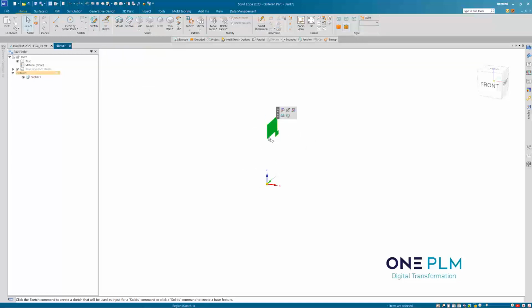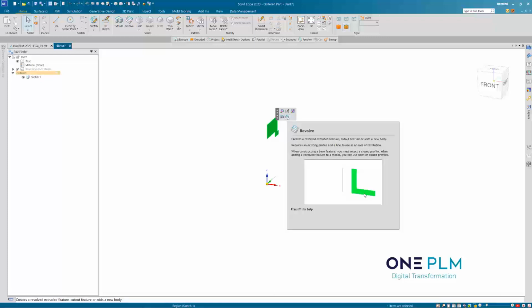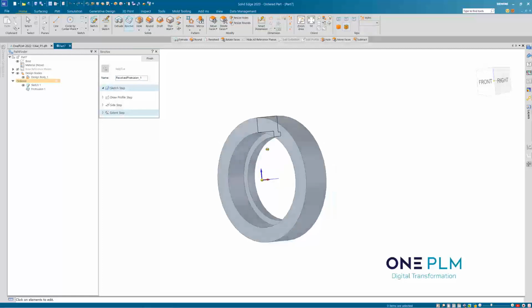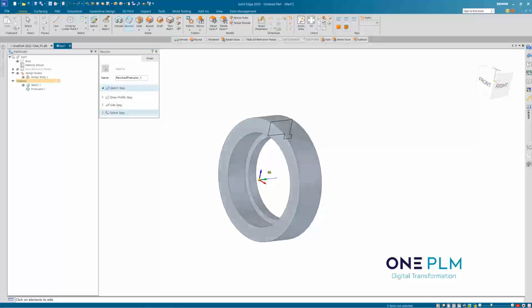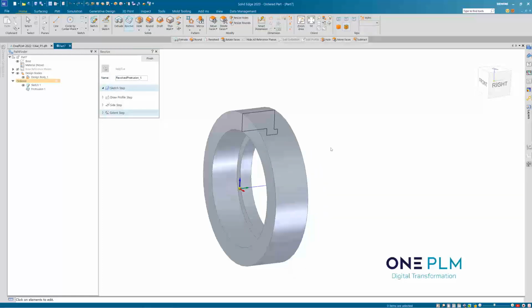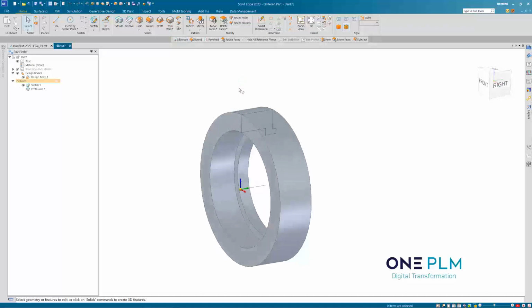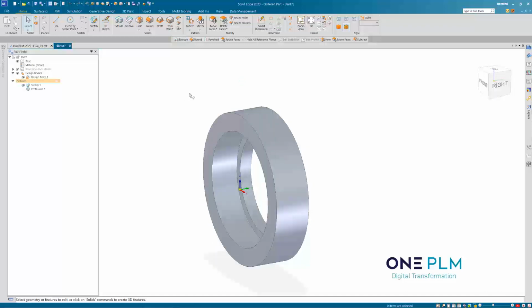So obviously we're in ordered, but if we click on that region that's now been created, we can then go and choose Revolve directly from here. So that will allow me to go and then choose the edge that I want to kind of revolve around. It's kind of like similar to synchronous modeling, but just in order. So we've got that there. That's looking pretty good. Turn the sketch off.